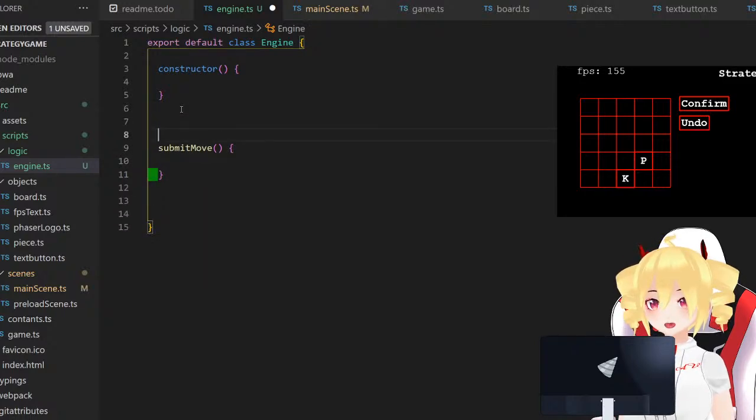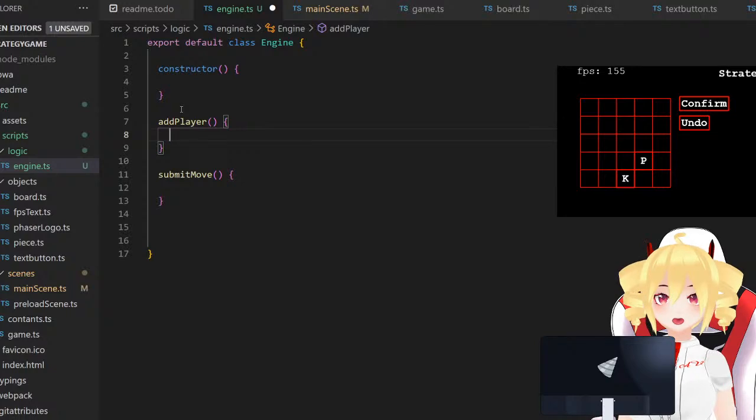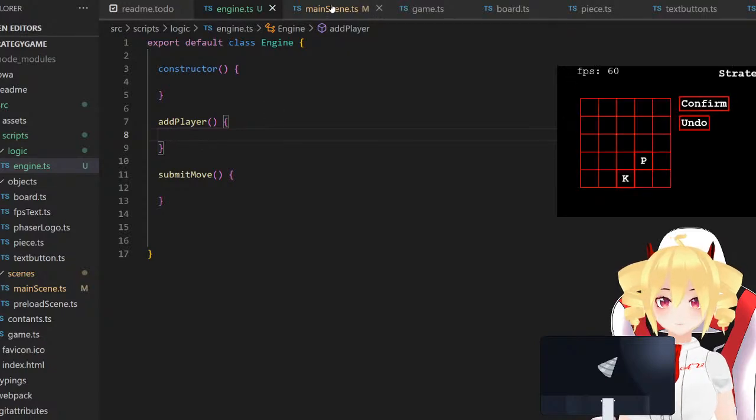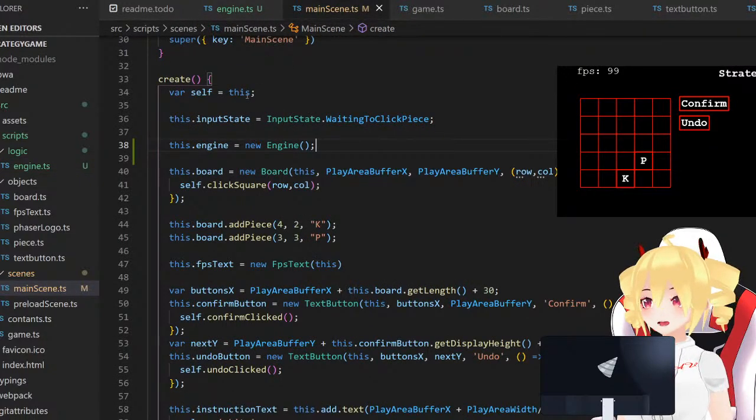Let's go ahead and have an add player function, because you're going to want to add the game player, like you. And for now we'll have an AI player. The AI player will just make really stupid moves. Probably just completely random actually. But that'll be fine.